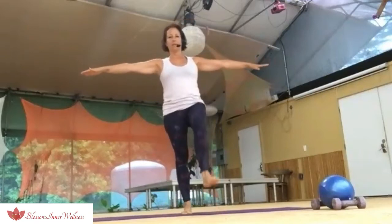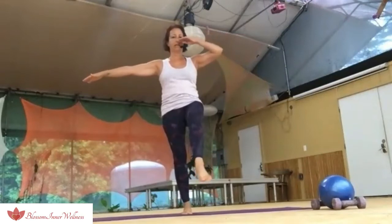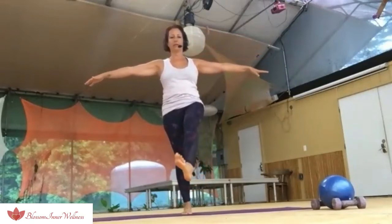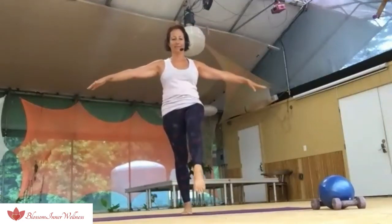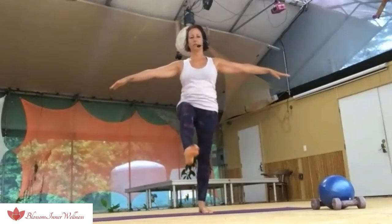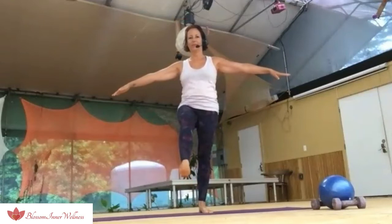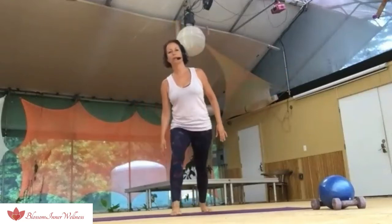Arms out. Bring it up. Circle the ankle. Two, three, and switch. Two, three, flex and point. Good, switch feet. One, two, three, and switch it. Flex and point. And then take a step, pressing the heel into the floor.